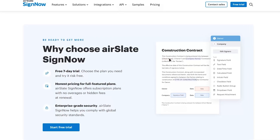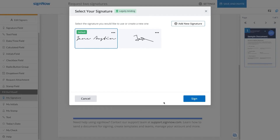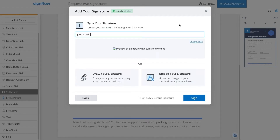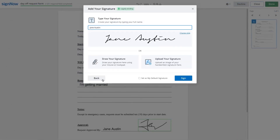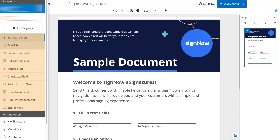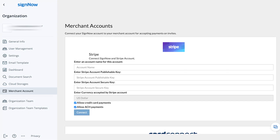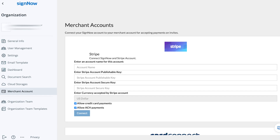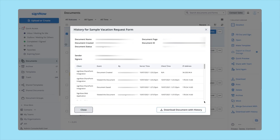Now let's talk about how SignNow operates. They offer a seven-day free trial, giving you a chance to test the platform's suitability for your needs. Once you've set up your account, you'll jump into the browser interface. Your first task will be to create a full signature and initials. SignNow offers eight different signature styles, allowing you to choose one, draw your own, or upload an electronic signature. The interface is user-friendly, catering to both beginners and advanced users. For advanced users, SignNow provides options like API and payment integration, workflow automations, cloud storage, and a detailed audit trail of document activity.